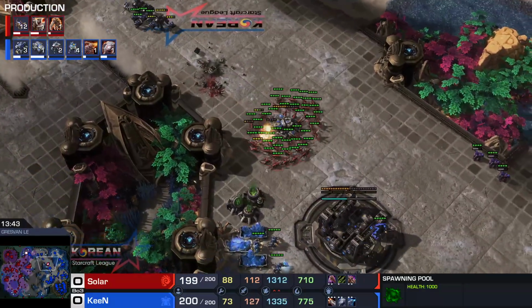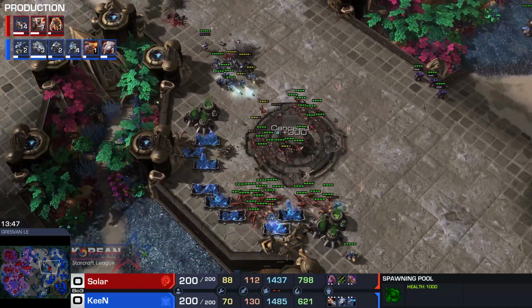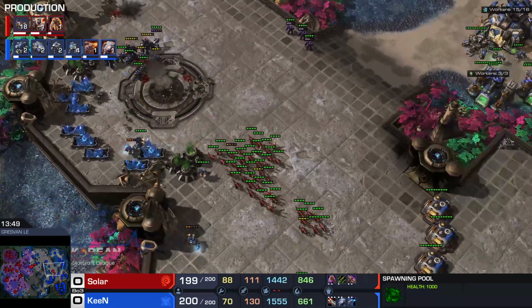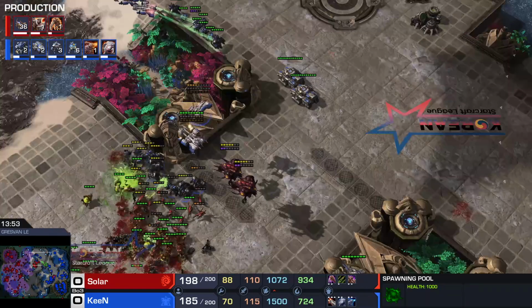Oh, nice catches on the tanks from Solar. Keen pushing in, taking out a hatch, but he's forcing a cancel. Realistically, there's CCs for days. I think Keen should have just floated one over. But he's going to want more orbitals.